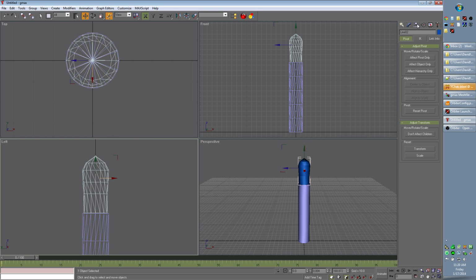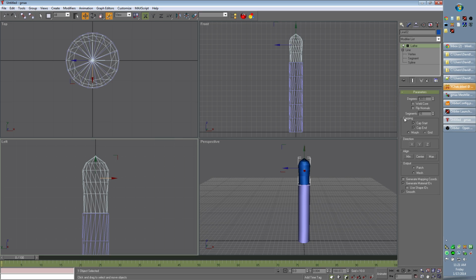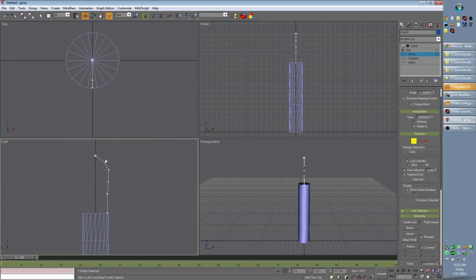Maybe we can figure this out here. So that's create. We don't want create. We've already created. We want to turn this segment or this vertex, we want to have the option to make it curved. And I'm not seeing immediately how to do that.